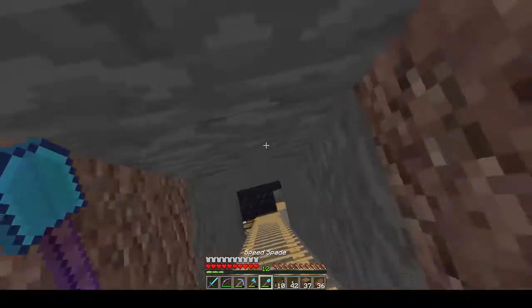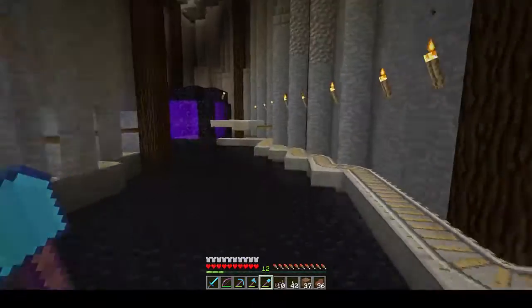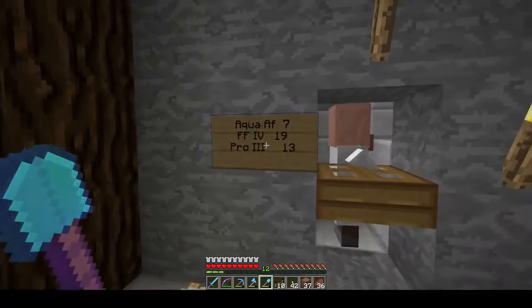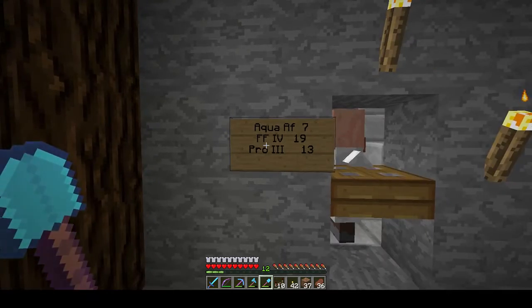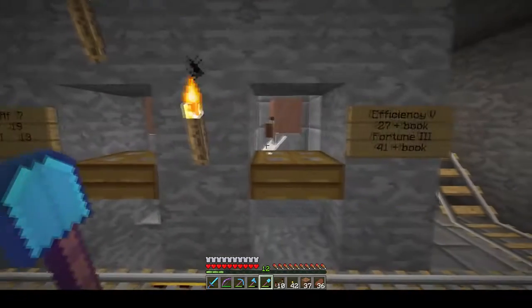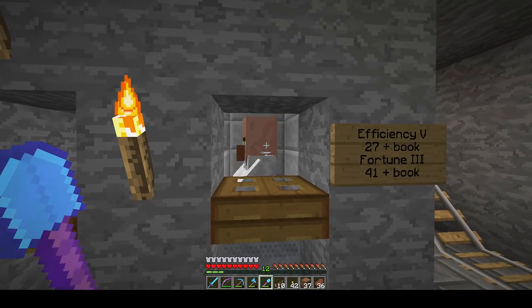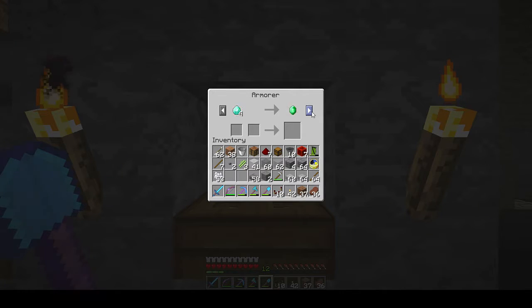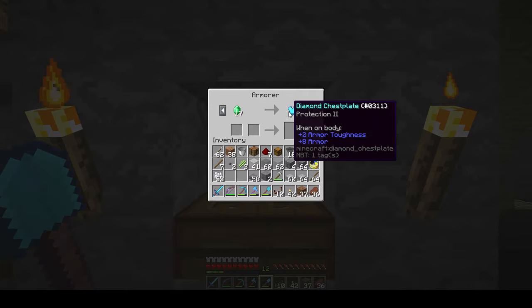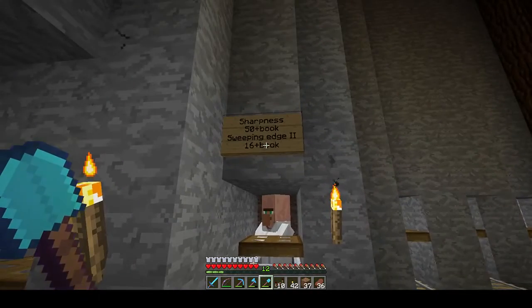Oh, yeah, I'm eating steak. I'm supposed to be eating fish, but I was using so much. We had some steak. So we got this guy. He's got Aqua Affinity for 7, Feather Falling for 19, Protection for 13, which is not too bad. This guy here, Efficiency 5 and Fortune 3. Then, oh, have I finished you? I haven't finished unlocking you, have I? Oh, no, I have. I just need to give you... So, diamond chest plate, 17. And then this guy, sharpness.